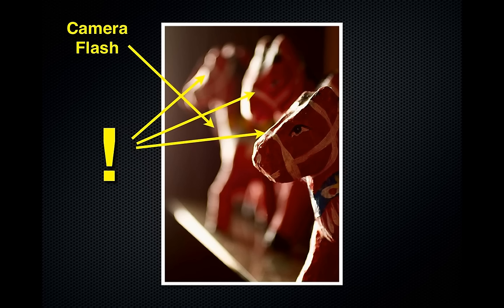This is shot indoors, and it's purely shot with a camera flash. Now, I'd like to point something out in the shot. Basically, I have a paper mache horse in front on the far right side, and I have two more paper mache horses, and they're a bit out of focus in the background. Now, if you'll notice, all of the paper mache horses, they're all the same shade of red.